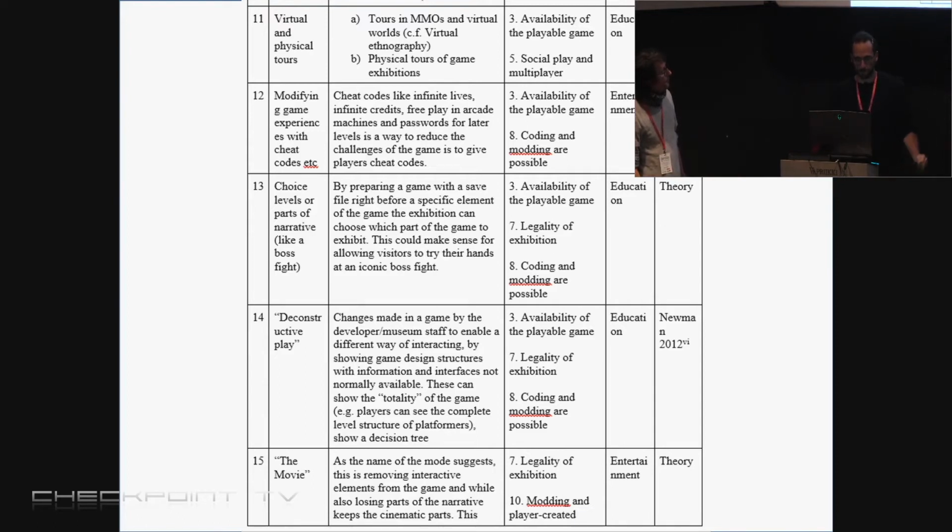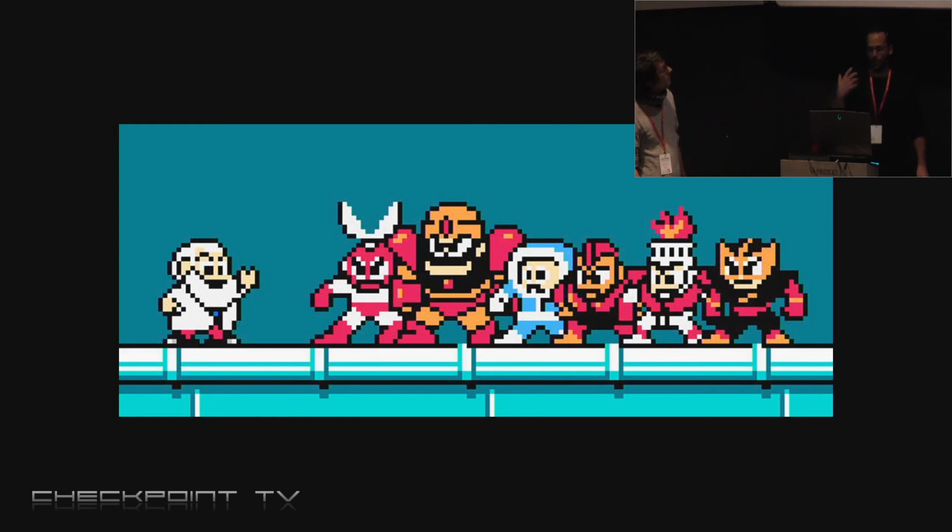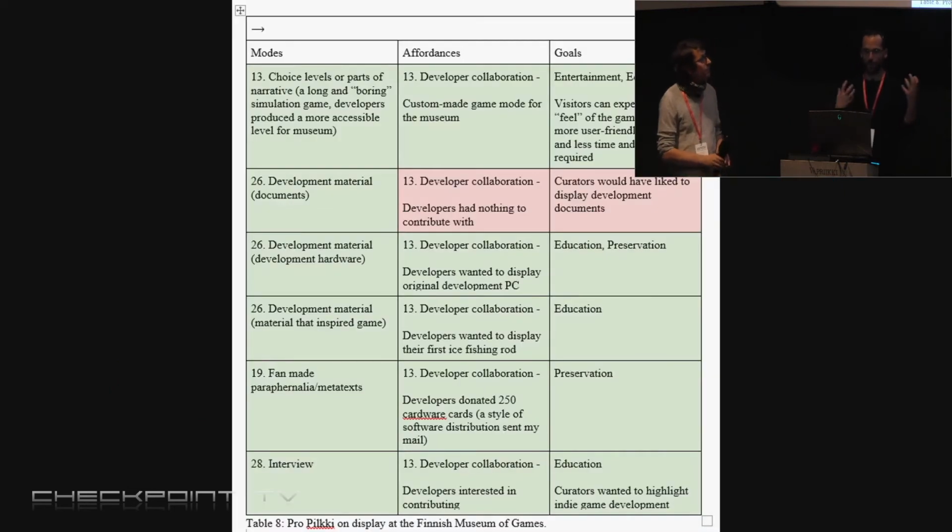Use particular levels, maybe just the boss fight. You want to show Dark Souls and how hard it is? Well, let people just play the boss fight. They'll die all the time. They'll get the point, right? So it's something that goes specifically to what you want to say about this particular game, not all of them. They all have particular strengths and weaknesses, and we should play to that. So that is the core of what we want to do here: give particular modes of presentation to people who want to make exhibitions, so that they are useful for a specific exhibition and fit that game.